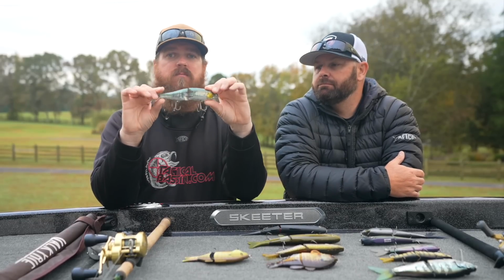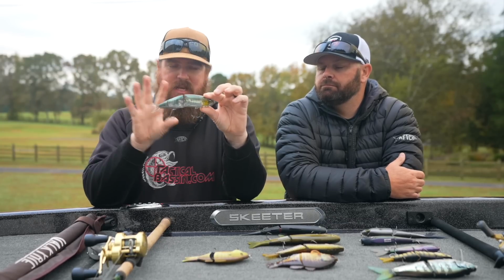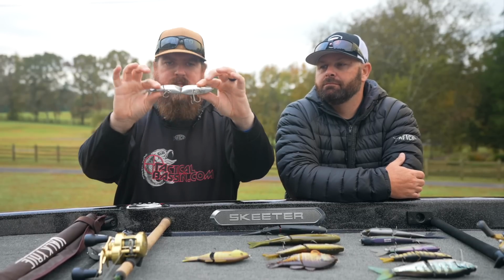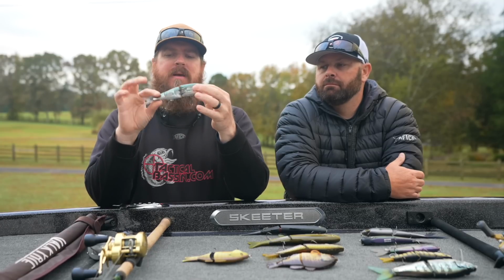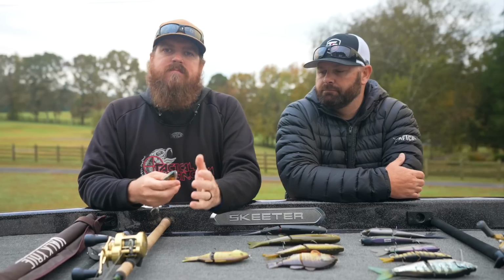This guy right here is a multi-joint bait. This is the Shimano Armajoint. This is a very unique bait. There's a lot of technology in it. There's a lot of things in it that you don't see in other baits. Totally unique joints, flash boost inside, just a ton of stuff going on. But this bait is a very tight actioned, very fast bait. So you can burn this thing extremely quickly.